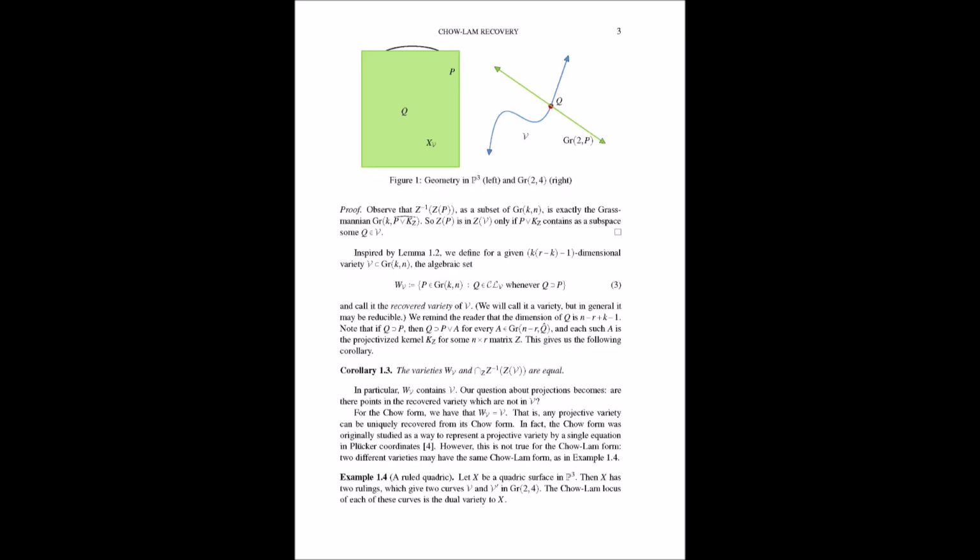Okay, I see. So we're representing the robot's movements as a curve in this special space. Exactly. And the cool thing is that we can potentially use Chow Lam recovery techniques to reconstruct the robot's trajectory from partial observations, or even to design optimal paths that satisfy certain constraints. Wow. So we're basically using algebraic geometry to help robots move around in the real world. You got it. It's still early days for this kind of application, but the possibilities are very exciting.